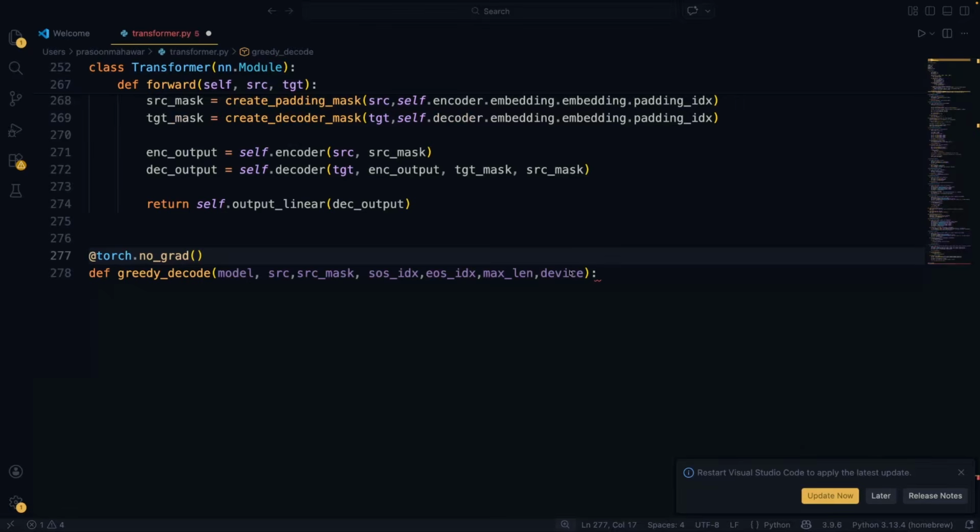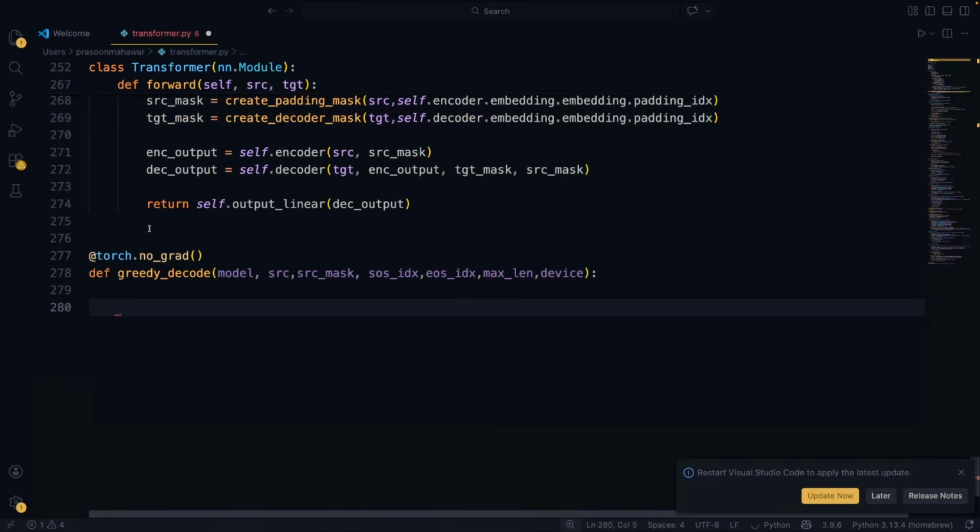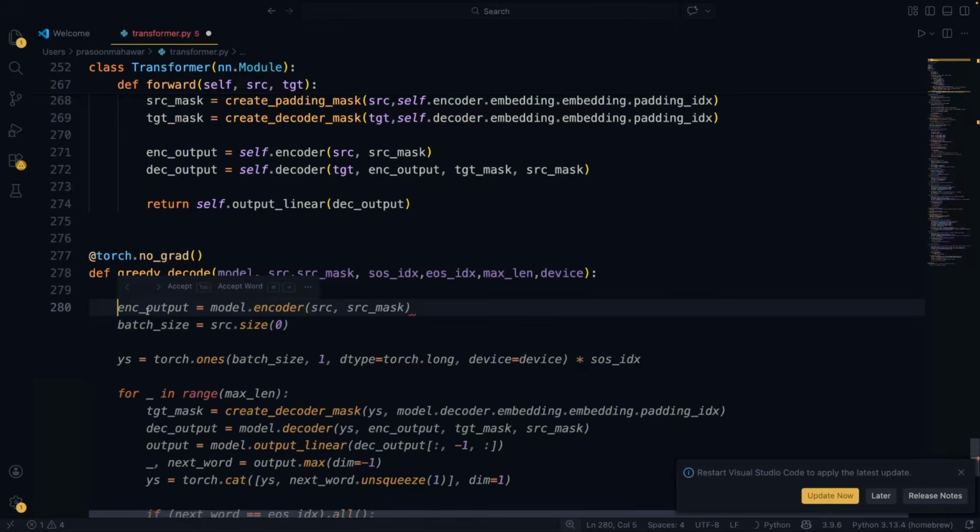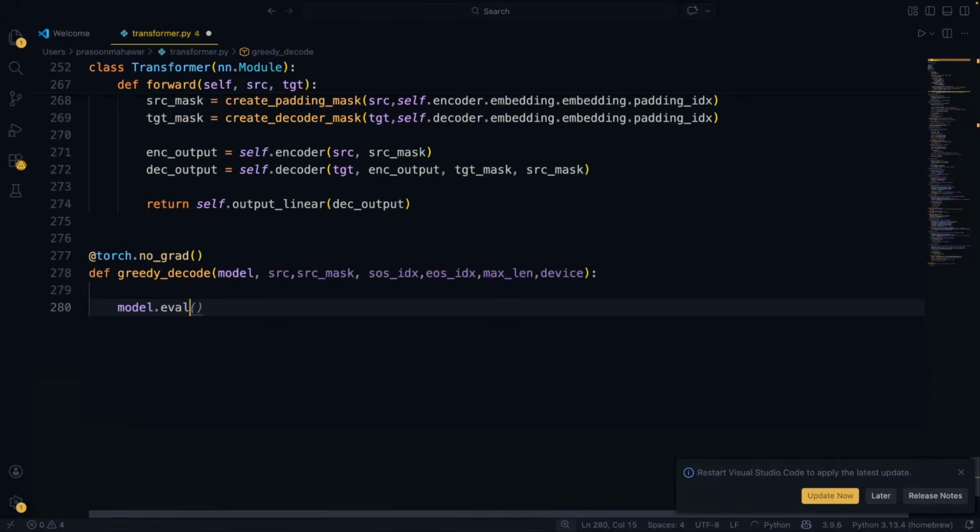Next, the first thing we will use is model.eval. This switches the model to evaluation mode. This matters because some layers behave differently during training versus inference. Dropout, for example, randomly zeroes out neurons during training, but should be completely disabled during inference, so every forward pass gives the same deterministic result. Calling model.eval handles all of this automatically.